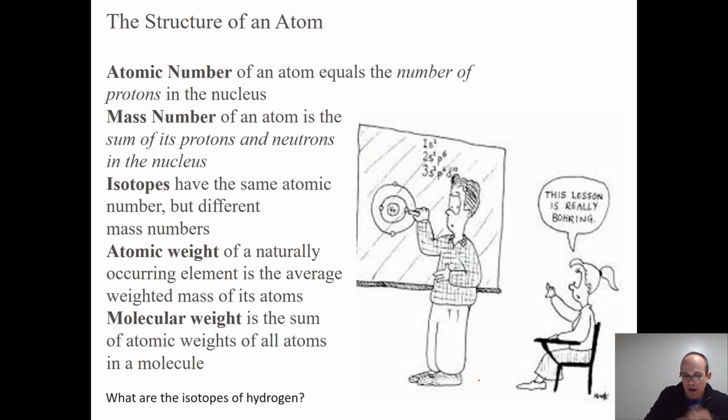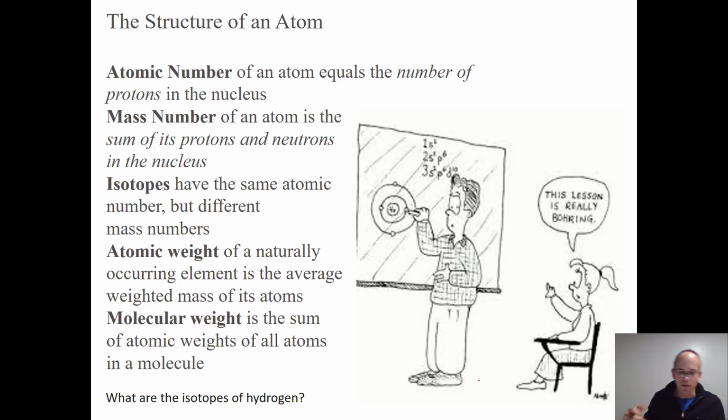All right, so if you recall back to your Gen Chem, here are a few words that you may recall. Atomic number is the number of protons in the nucleus. Remember, for oxygen, it was 8. That always stays the same for oxygen. For carbon, it's always 6. For nitrogen, it's always 7. And for oxygen, it's always 8. The mass number is the sum of the protons and the neutrons, right? That will change for different isotopes. Isotopes have the same atomic number, but different mass numbers.